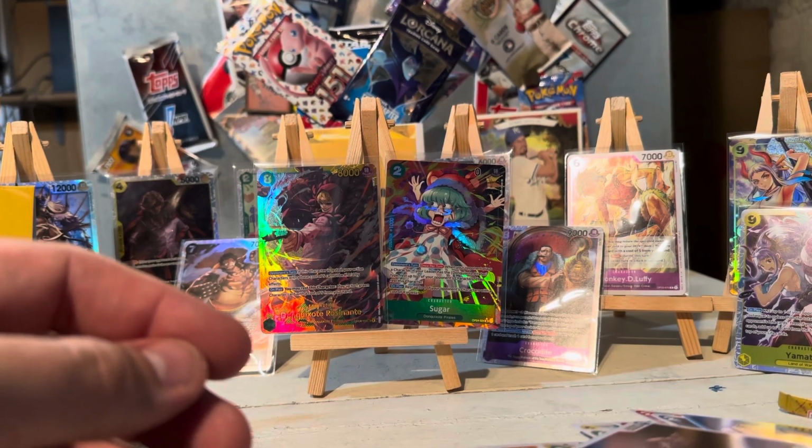Nefertari Cobra. Y'all check out my eBay as well under Rando Breaks. I do resell a lot of stuff that I don't collect. Like, if I keep it for my deck, that's fine. Alternate art leader cards, I'll be keeping those as well. But most of the stuff will go up for sale. Gum Gum King Kong. Usopp. Bartolomeo. And Heavenly Fire, another holo event card to end the pack.